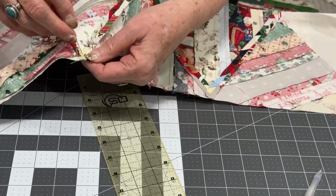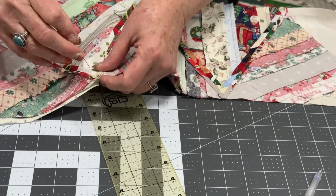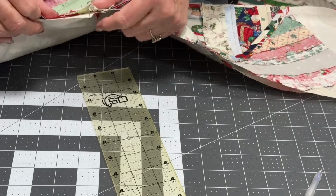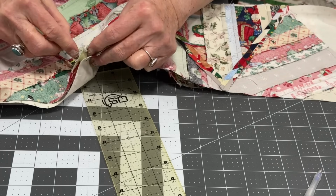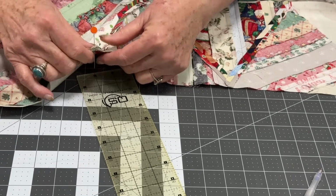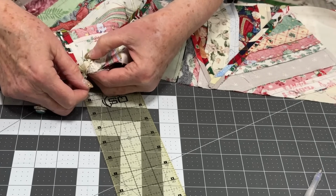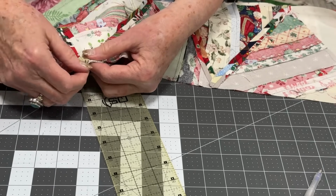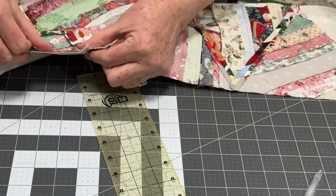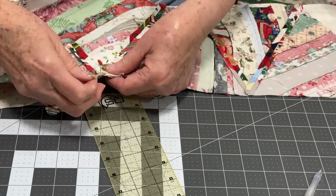Here's the point right here where the threads cross. So I'm going to stick a pin in here and lay it across so it's kind of even. Then I'm going to go through right where the seam is, making sure it works on the back too. If you flip this pin over and stick it in, the fabric is going to move and this bottom piece is going to slide off. So I'm not going to do that. I'm just going to stick the pin in like so. I haven't showed this for a while, but I like this method. It's how you get perfect points.